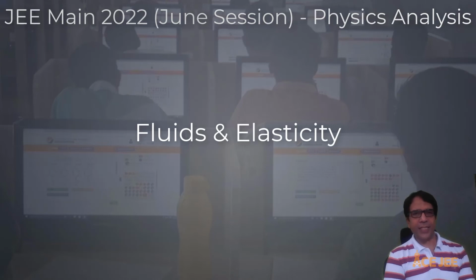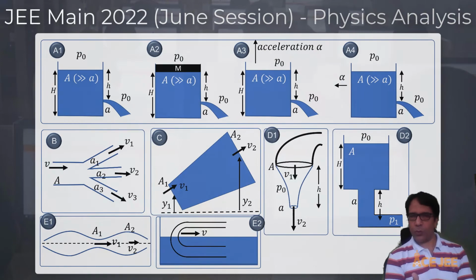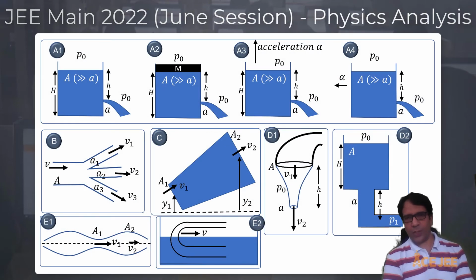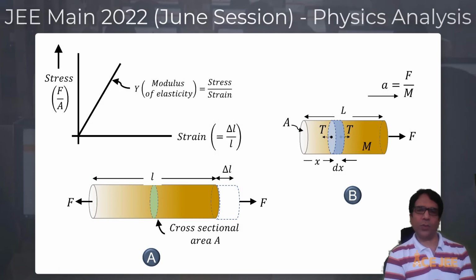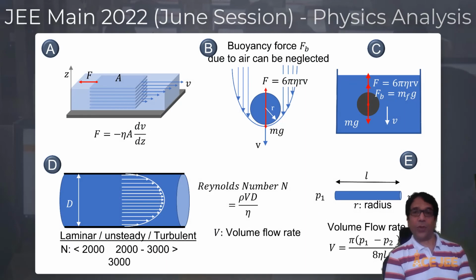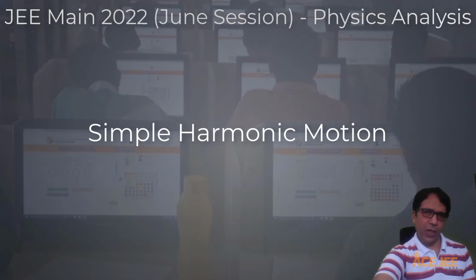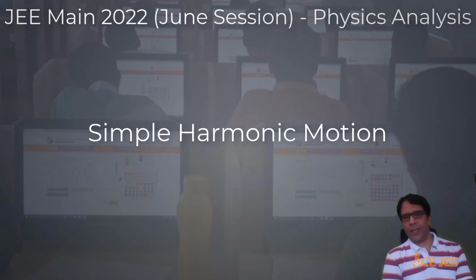Moving on to fluids and elasticity, three questions that you might want to pay attention to: number 1, questions on viscosity; number 2, questions involving Bernoulli's equation and equation of continuity; and in the elasticity, tensile stress is equal to Young's modulus times strain. This time viscosity saw quite a bit of focus compared to previous years, something I mentioned earlier as well. Moving on to simple harmonic motion.